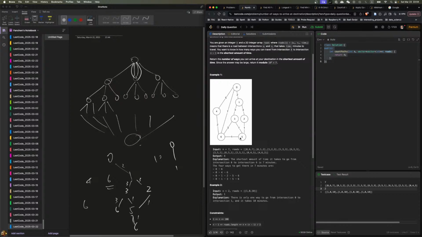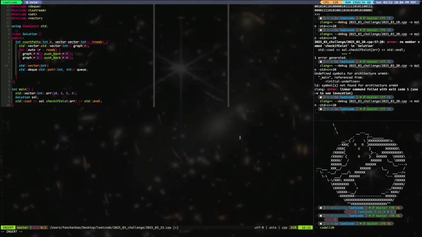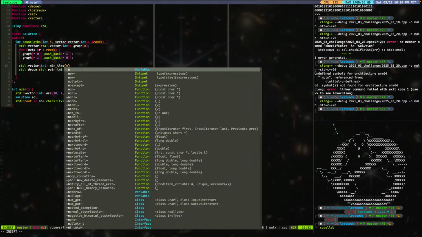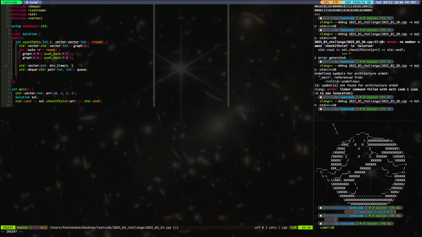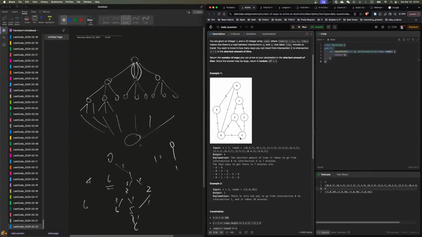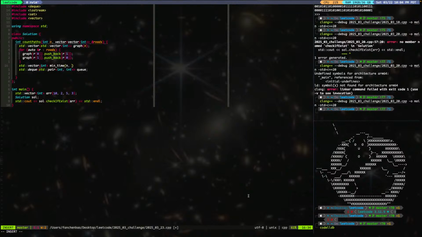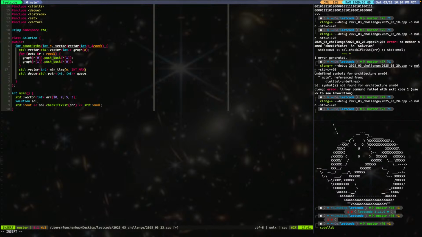One is a bigger time, the other is a smaller time when you reach a node. So we always want to reach a node with earlier time, because if you reach a later time, no matter what you do, it's not going to be good. So that should be the minimum, right? The minimum time when you reach a certain vector. So that's going to be n minimum time, and we can set the minimum time to be, oh, I don't even know what. I can just do int max.